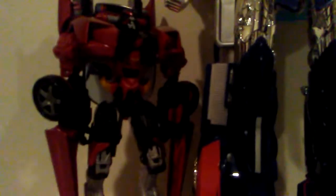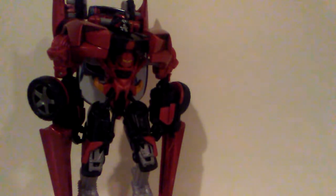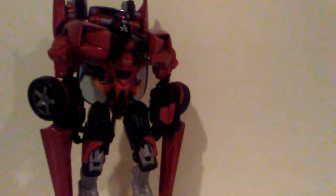I have to say, this is a nice two-pack. I definitely think they could make a version like the Voyager one that would be a little better — a Last Knight version. They could make a Last Knight version from the Voyager class and that could still be good, but I'm happy with what we got.